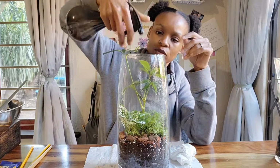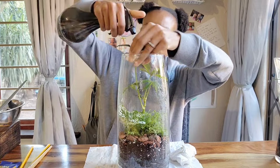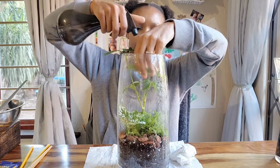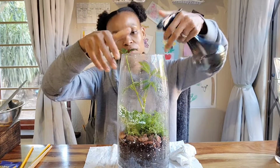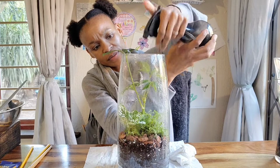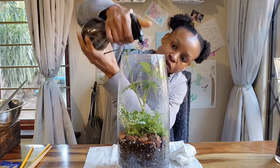And then mine. Let's give it a good spray. A very good spraying. Wash the leaves while you are at it from dust. Okay, just gonna give it a good spraying. I think it's ready.